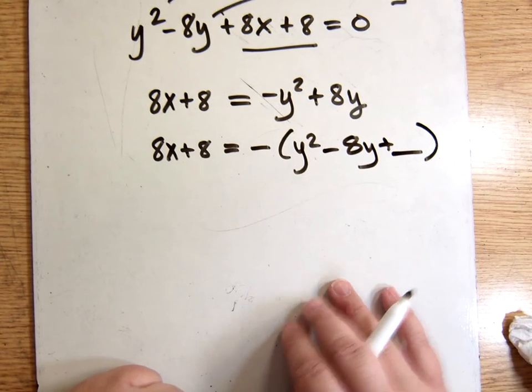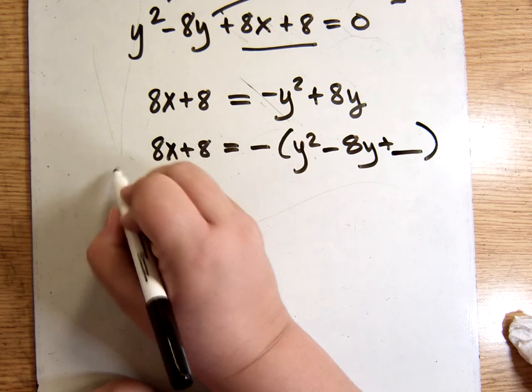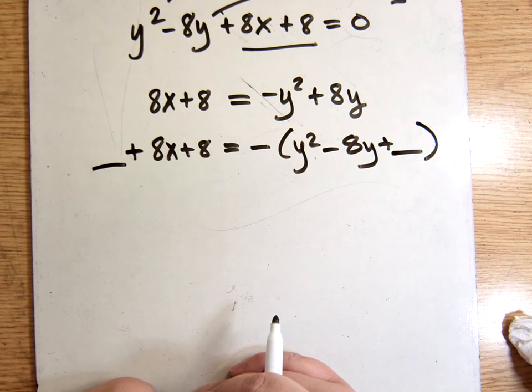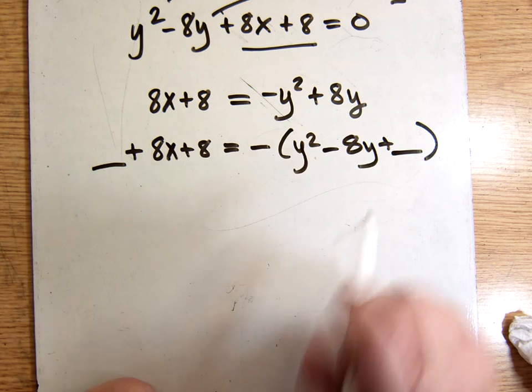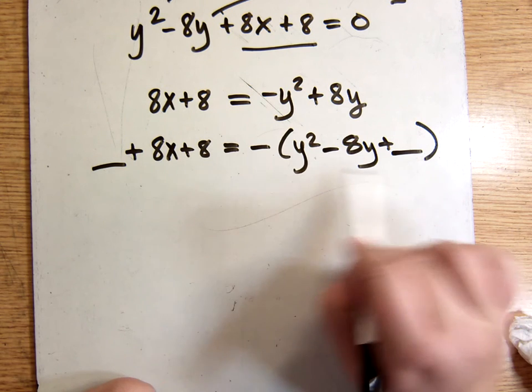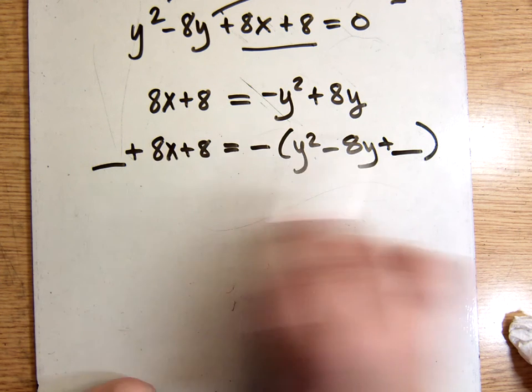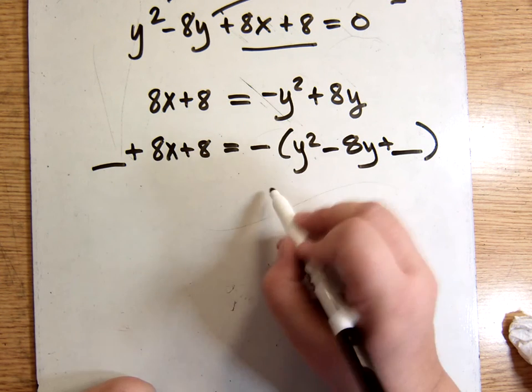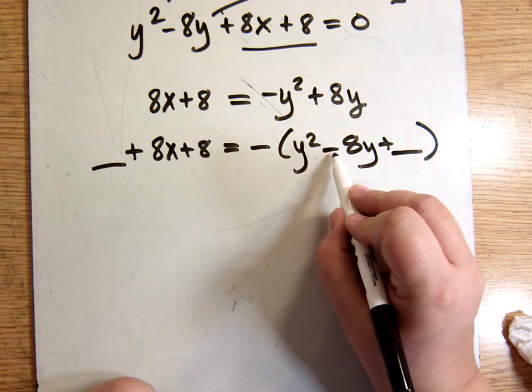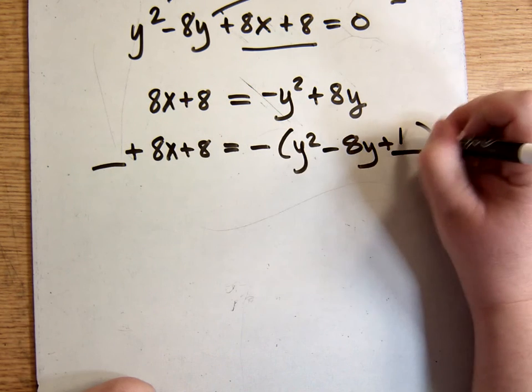Well, if I'm going to add something over here, I need to add it over here as well. So I've got to put a blank on both sides. Now, don't worry about the 1 over 4p. That will happen by itself. Okay? Worry about getting the square part squared and move the x's and numbers over to the left while you do it, and make sure you keep it balanced. So this is going to be half of negative 8 is negative 4. Square that, you get 16.